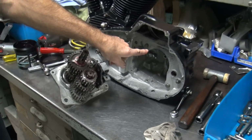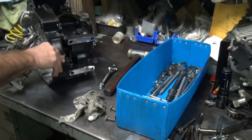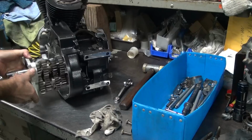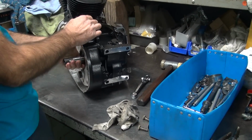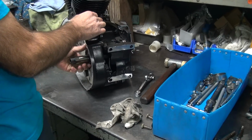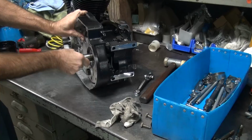But on the race bike, I don't need stuff like that in my way. And I don't have any of that stuff in there on my race bike. It's completely different anyway. I don't use stock bearings on my race bike, so the tang actually gets in the way of my bearing. If you go watch the race bike videos, you'll see how that one's put together, and you'll know.